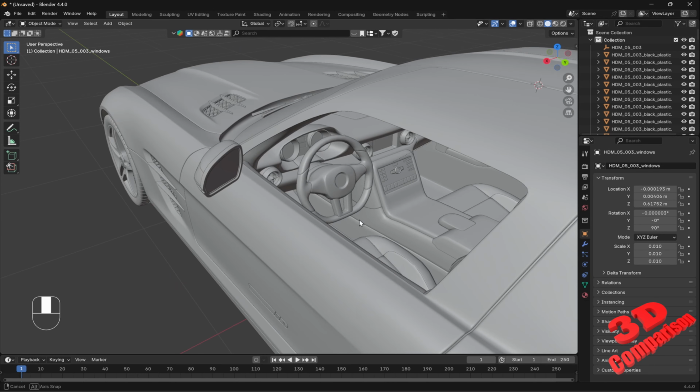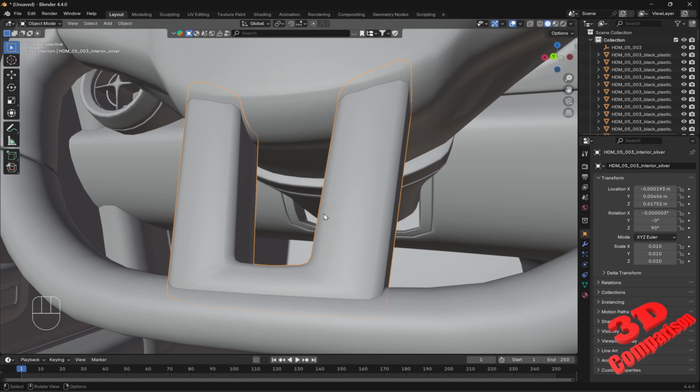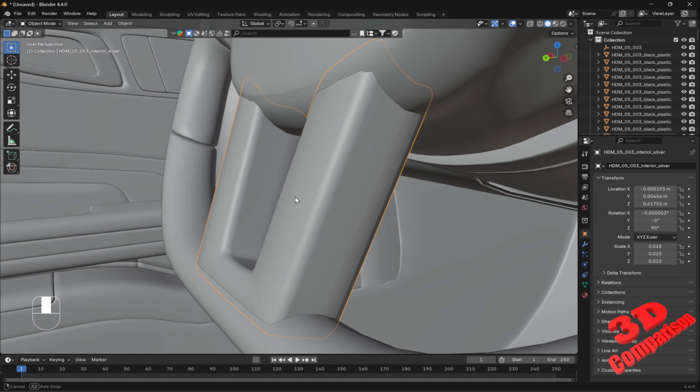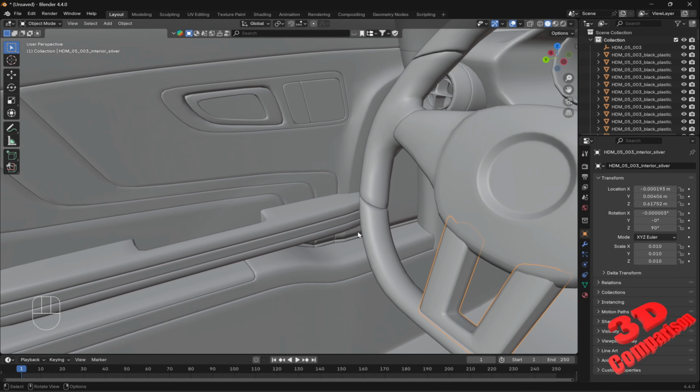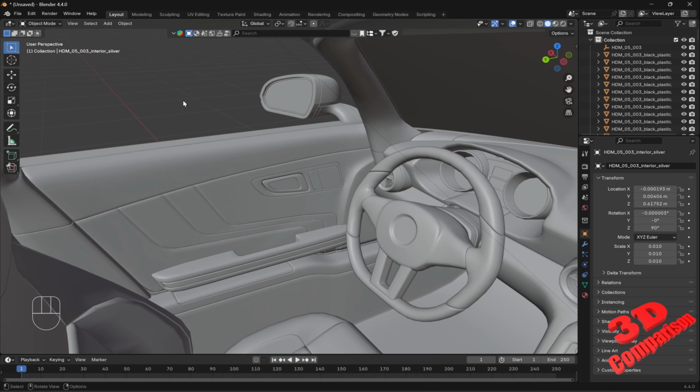If I want to change the pivot point, for example, I can select this component, the steering wheel. I'm going to press comma on the numpad. If you don't have a numpad, I would recommend that you use an emulator because this will help you. Comma will fit to the selection. Now if I rotate, I will actually rotate around the middle pivot point of this component. So it's a lot easier to navigate over here on the interior.